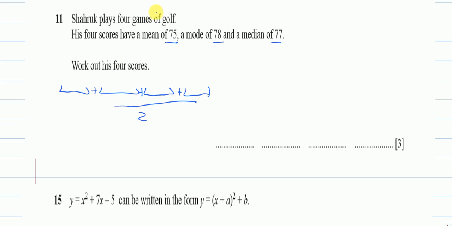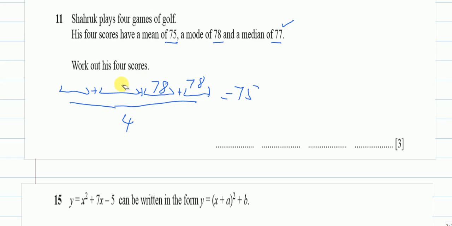I have to arrange it in ascending order because we have something to do with median. At least four or three or two of them are 78. So if I have 78 here, 78 here, and 78 here, the median will not be 77; it will be 78. So I cannot have 78 over here.